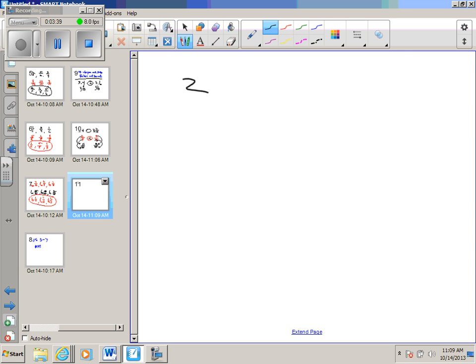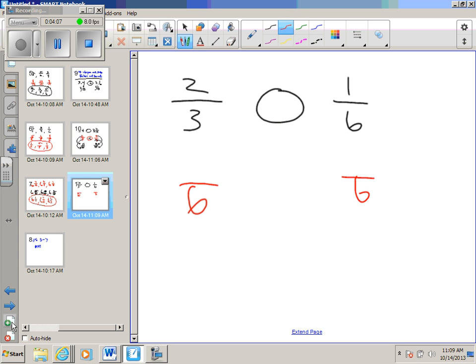Let's say 2/3 and let's say 1/6. Might be easy, but we should still go through the process. When I look at the two denominators, the 3 and the 6, let's use the 6. Now, does 6 work for 3? Then I can go ahead and use that 6. 3 times what is 6? 2. So 2 times 2? 4. 6 times what is 6? It's the same 1. Therefore, 2/3 would be greater than 1/6.